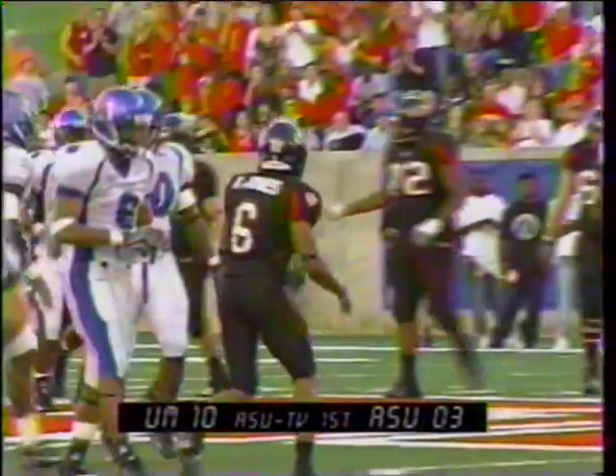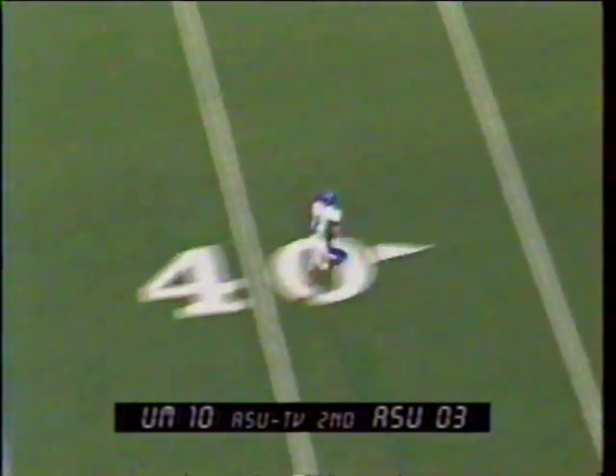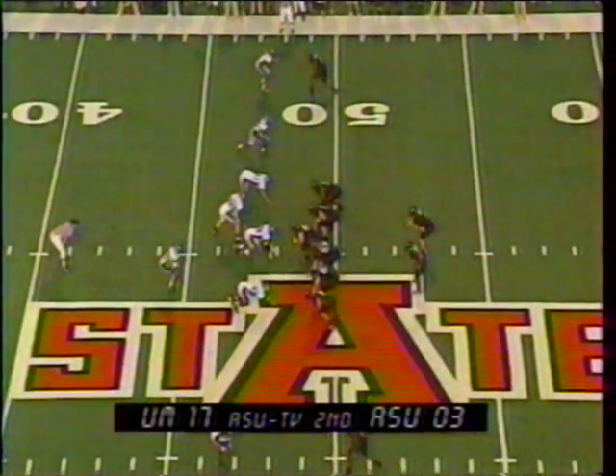Memphis showing blitz, Leonard quick drop, throwing right side — it's caught, terrific catch by Kevin Jones at the 39-yard line. Pass out in the flat — they're gonna throw it downfield. Dave Thomas to a wide-open Stephen Black, across the 40, 30, 20, 15, 10, 5 — touchdown Memphis! An 80-yard touchdown pass!